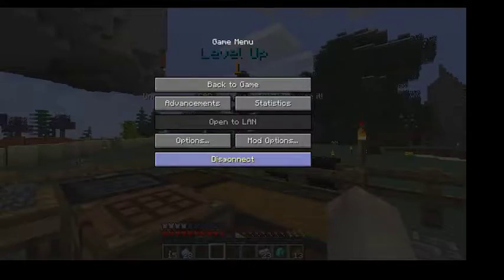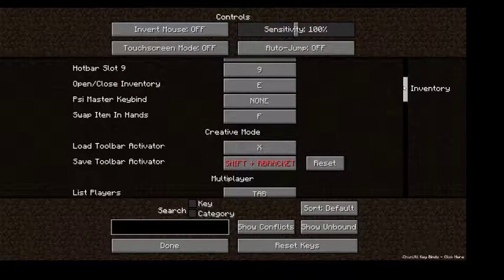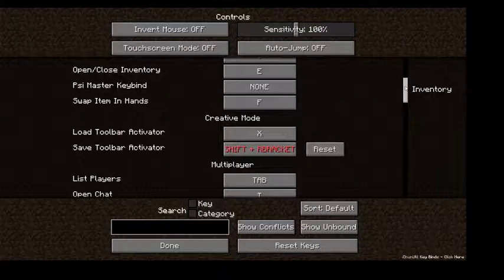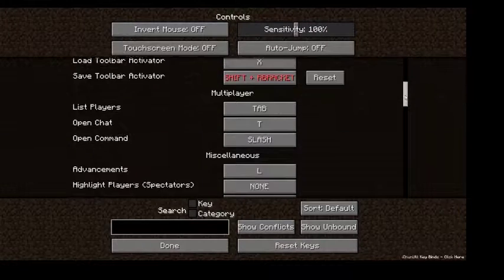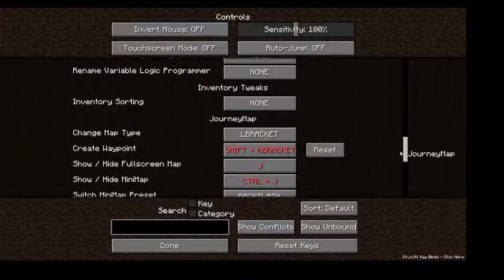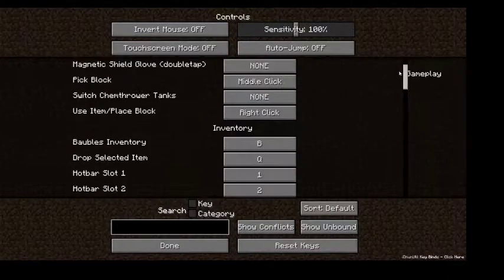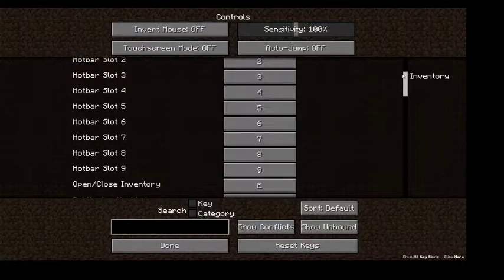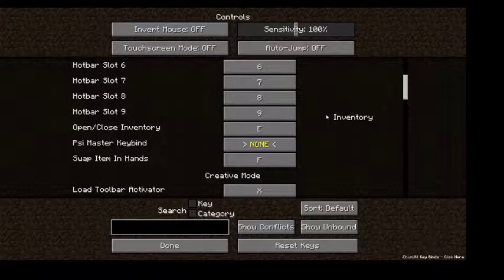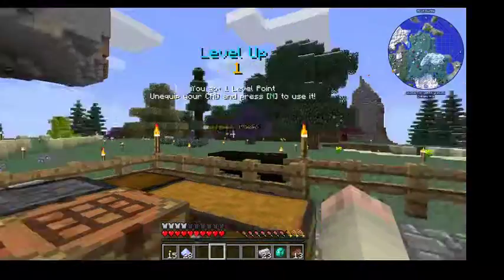Oh, I see the problem. Options, controls. Okay. I believe that's the one that I need. Is there a separate one for it? I don't have the key binding set. Yeah, I believe that's it. I don't have the key binding set to allow it. Yeah, I'll use an N. Press N.